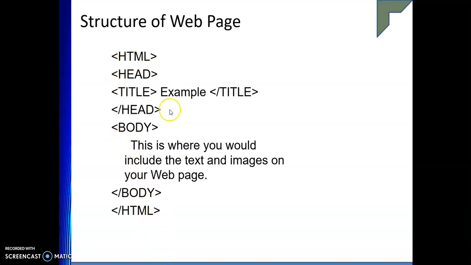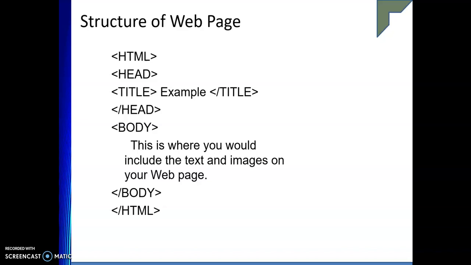So this is something very simple which you need to remember. Start with HTML, and it always closes with HTML. We have a heading part where we talk about what kind of page this is. If you are using CSS or JavaScript, you can add it inside this head tag, though no doubt you can use it in the body also. And the body is where you talk more about how you are going to represent the texts, how you are going to represent the images, and all those things.